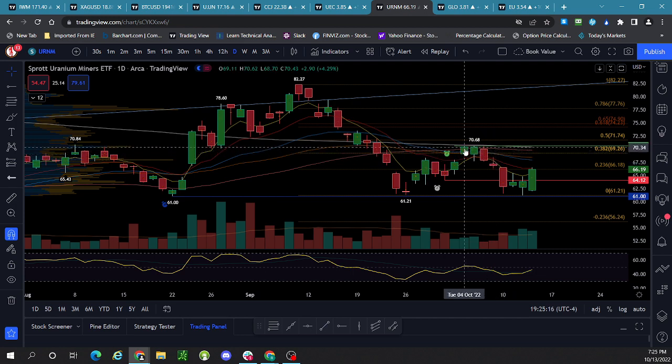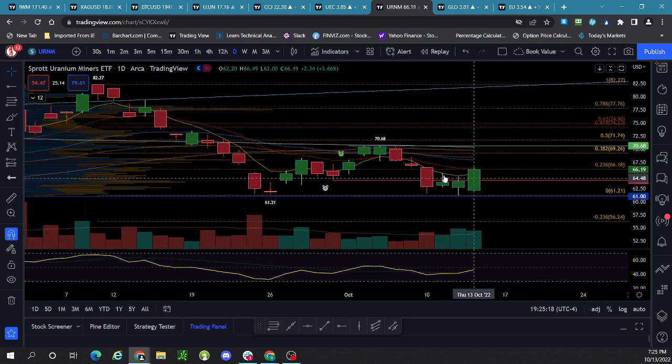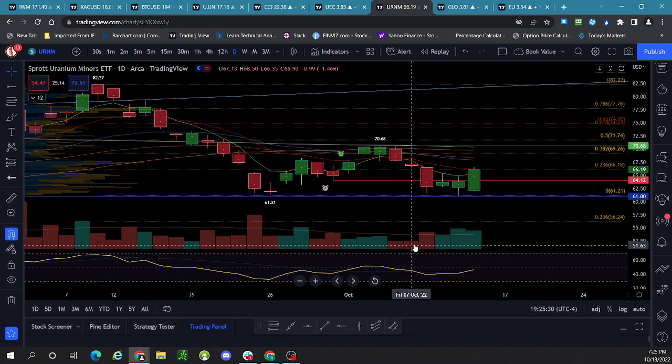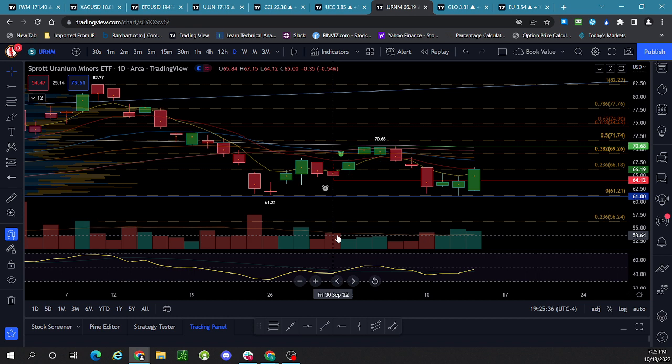You can start to see in price action, just pay attention to this stuff. When you tap, tap, tap, and it doesn't make it, you have to start thinking there could be some weakness to follow through. The good thing is that all of our down days, except this one, but most of our red volume is less than our green. That's always a good sign. You could always have people buying 100 shares and then getting a two, three, four, or $5 move out of it and selling 50 shares. That's how people build positions.